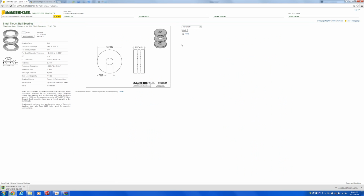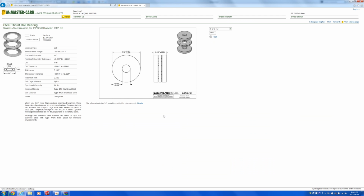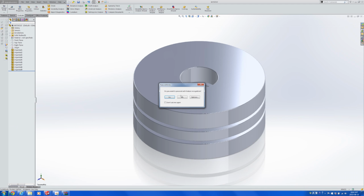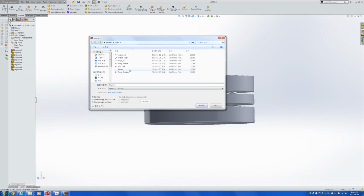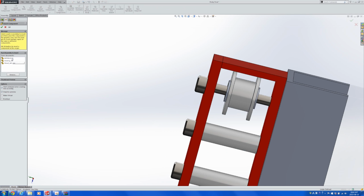Once again, let's download the step file. Somehow Google Chrome's downloading is not working today. Let's go back to Internet Explorer and then save. We downloaded that. Here's the step file. Let's import it into SolidWorks. So yes, that's a thrust bearing. Let's save it as a thrust bearing. And let's import it over here so that we can see the thrust bearing.